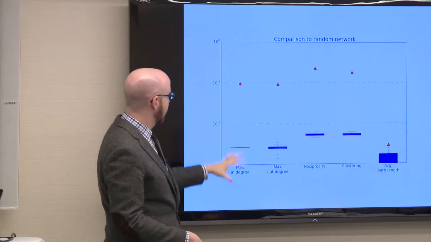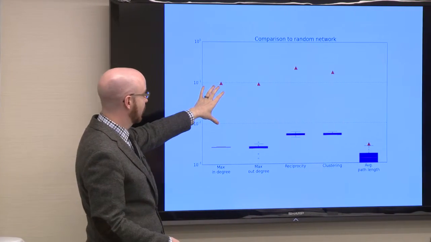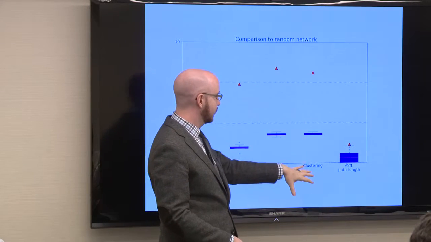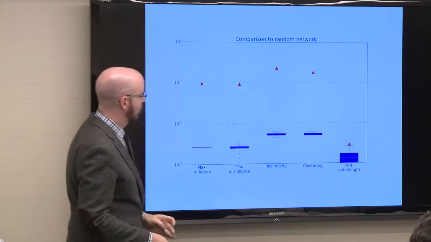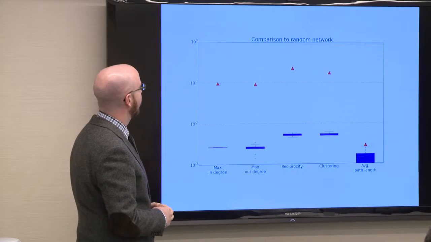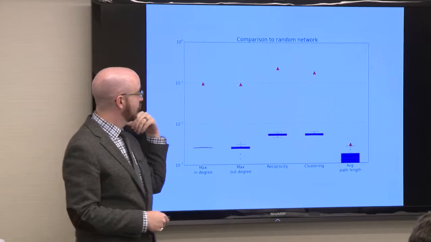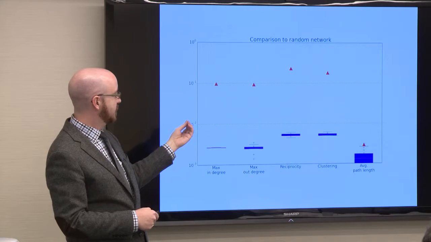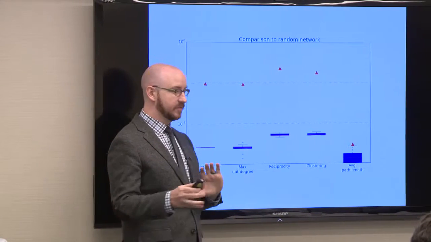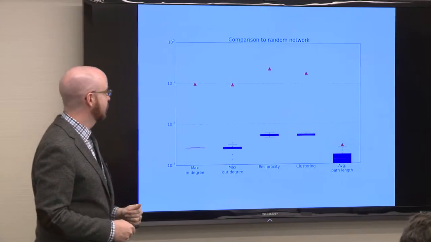And again, we see that the network I showed you before is significantly different from the random networks in terms of connectivity, the amount of reciprocity, the amount of clustering, and how wide the network is, how far apart the two farthest apart nodes are. This shows that if I adopt this method and apply it to sequence analysis of this interesting Wikipedia article, the resulting graph does not have the same properties as a network generated by a random process.